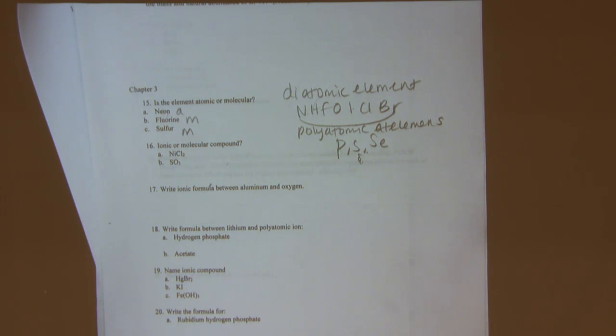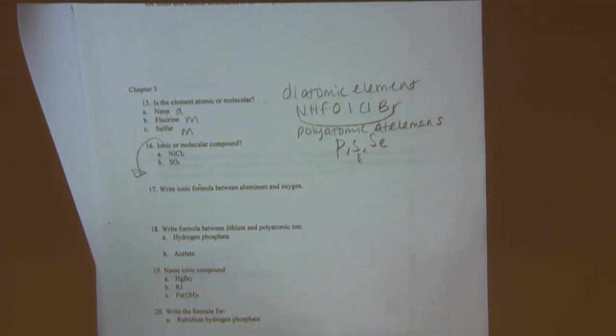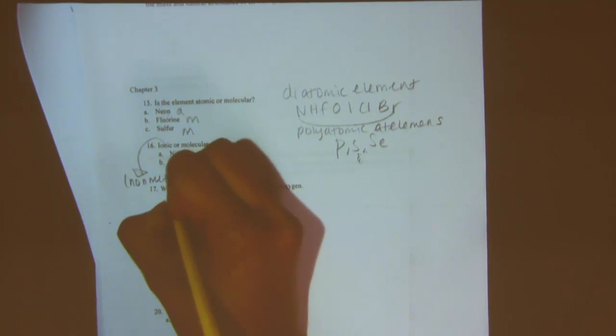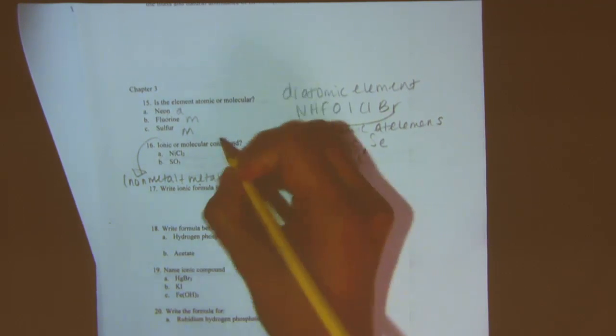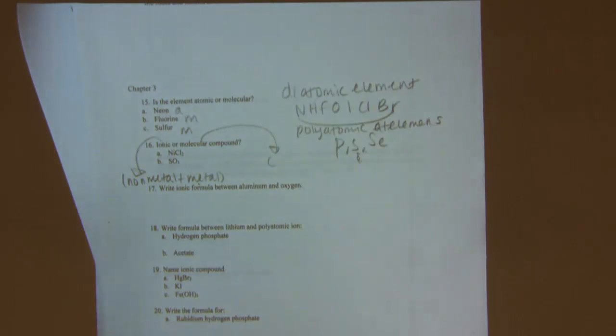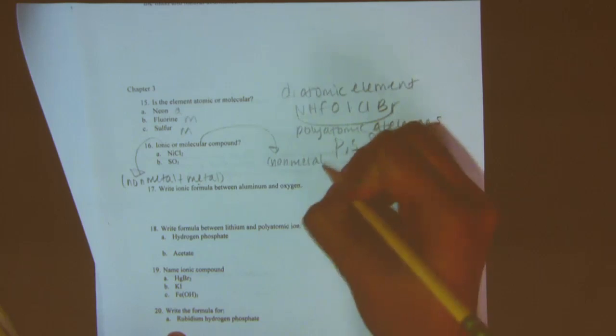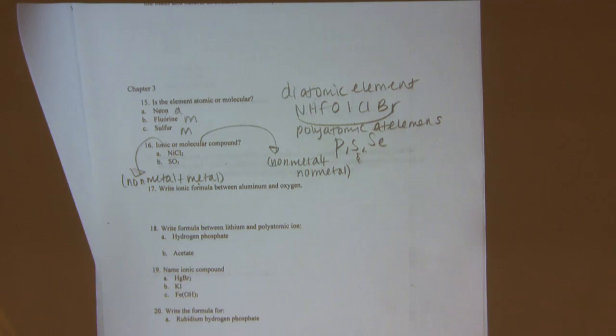This is going way back to the beginning. How would we define an ionic compound? It is a non-metal and metal. And a molecular compound is what and what? Two nonmetals, non-metal and non-metal. You will always have your periodic table with you, and you're going to be finding a lot of formula mass during this test. So look on both sides. Usually all the way to the left is your metals, all the way to the right is your non-metals, and then you have your metalloids in the middle.